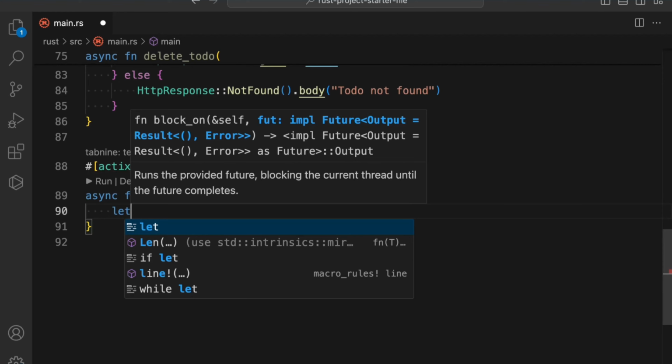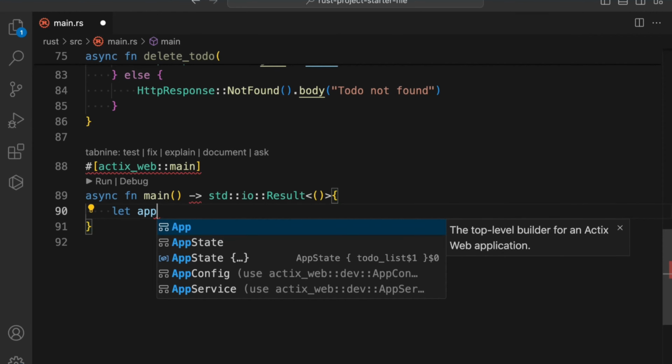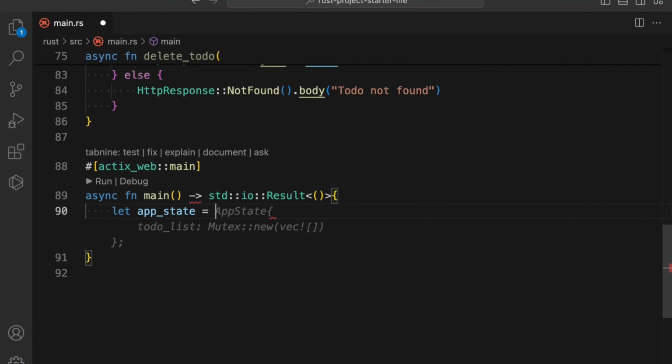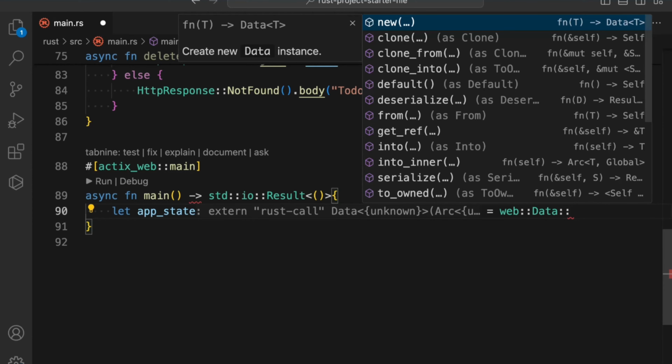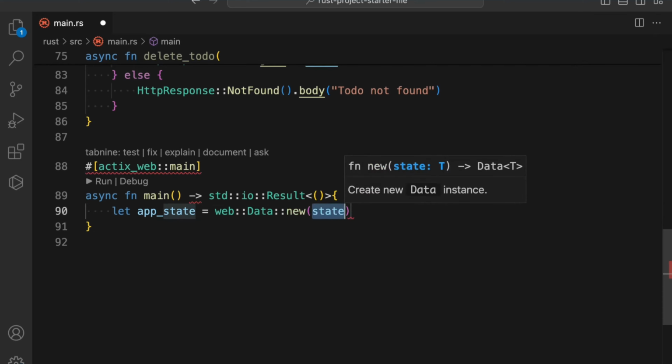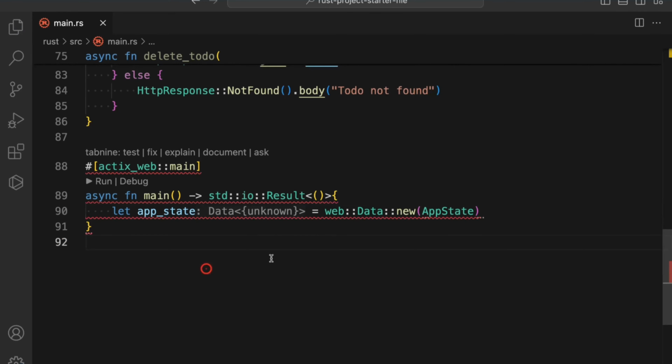So first thing, we're going to take this app state, and then we can simply use web, and that's going to take the data, because this will carry the data whenever any function or things will call. So we'll have the data. In that we're going to call this new, and in that we'll pass this app state. So that's how we are managing the apps, and that app state will have the entire information which we are simply accessing in our entire application. So that's the app state we have.